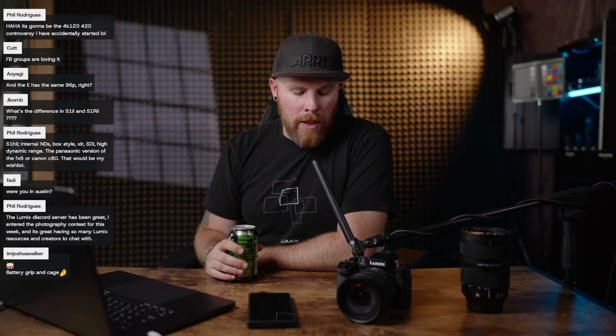If they were going to make an S1H Mark II, I think I would be kind of confused if they made it in a hybrid type body, not a cinema type body, because I think this already trumps a lot of the cameras that are out there. But if they want to compete in that space, they have to make something like that.